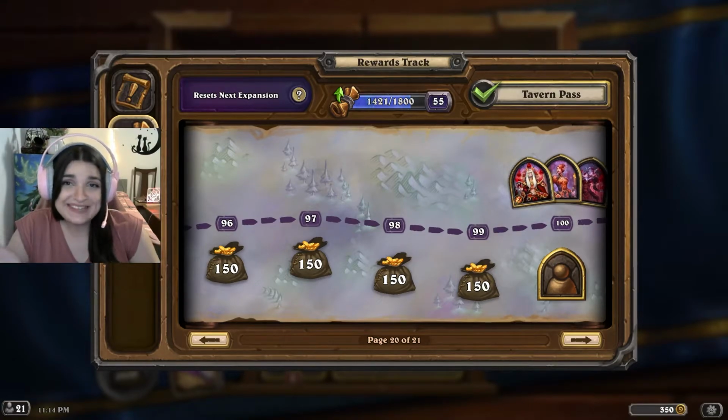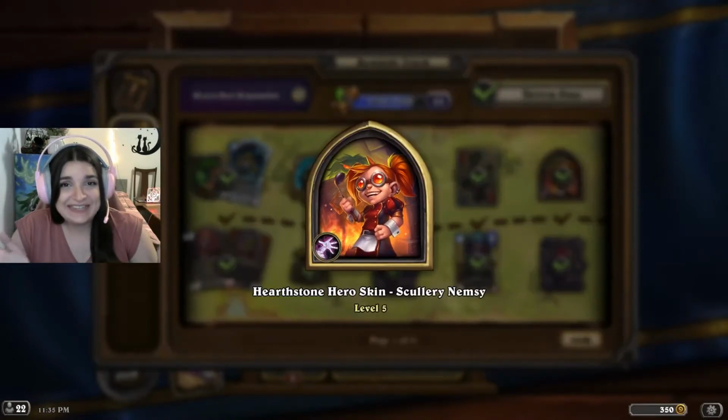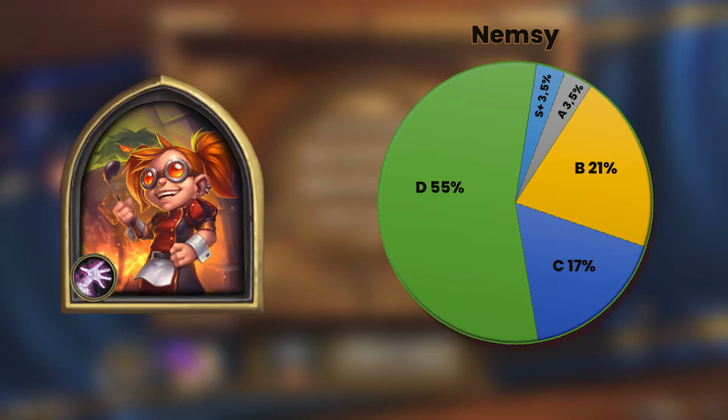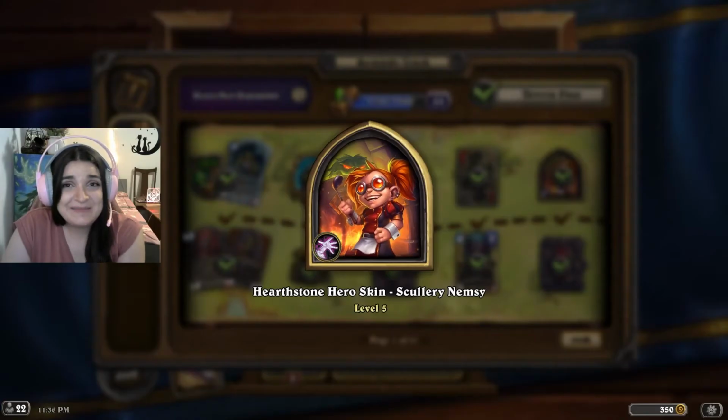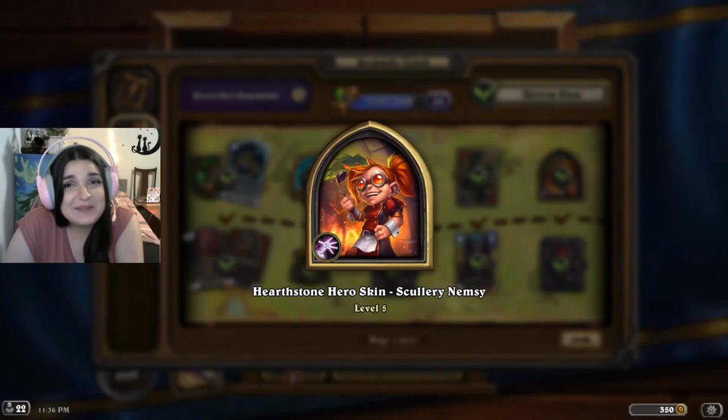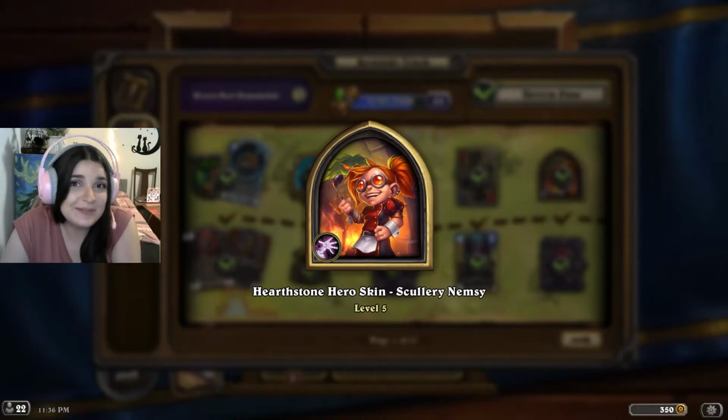You probably guessed it. Scullery Namzi. As you can see here, 72% of people rated her in C and D tier, which are the lowest tiers. 55% of that being D tier, which is the worst tier in this tier list maker. Her average tier is C because she got some higher ratings as well. So the average tier is C, but her overall score is the lowest. So she's number 10. Sorry, Namzi fans. Seems the majority of my community doesn't like Namzi, or they simply don't like the skin.